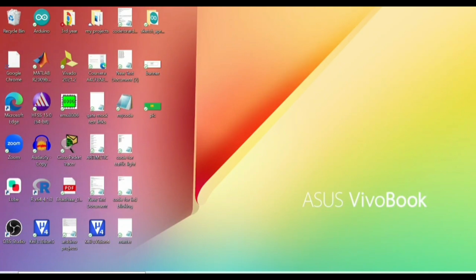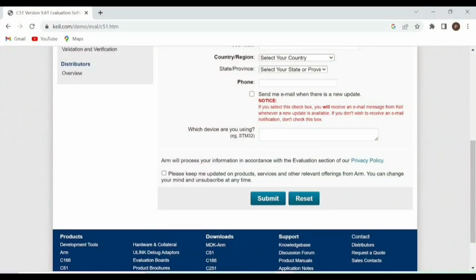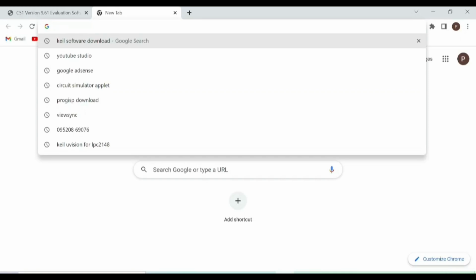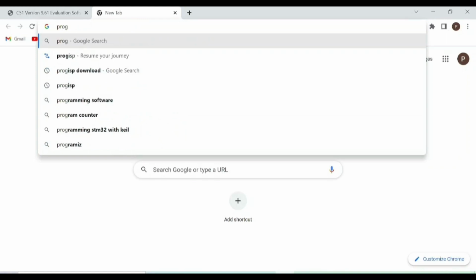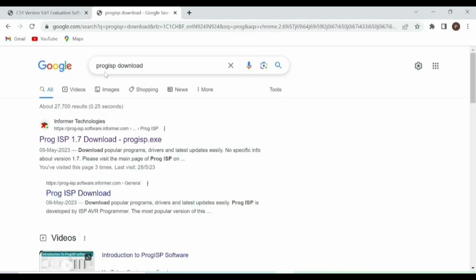select that software. Now, apart from this, we also need another software in order to dump that code. The advantage of this software is that you need not even install it. You can directly use it. The software is ProgISP. Search for ProgISP download and click on it.